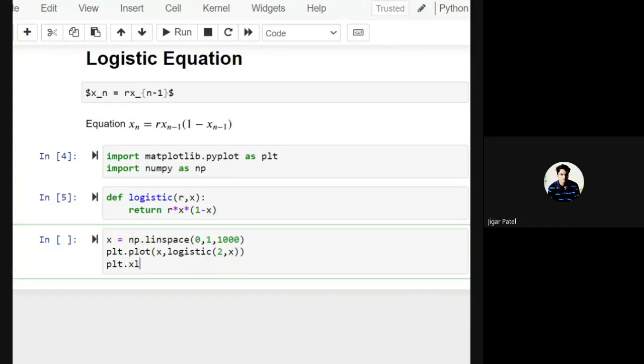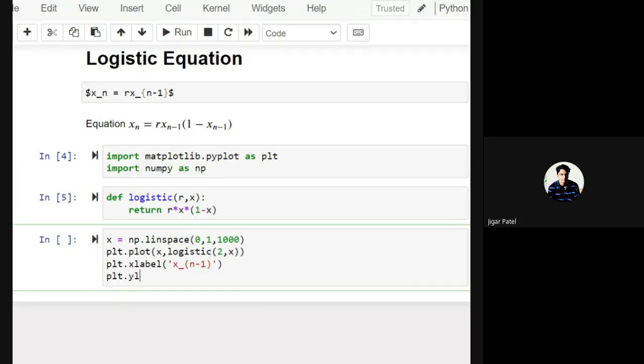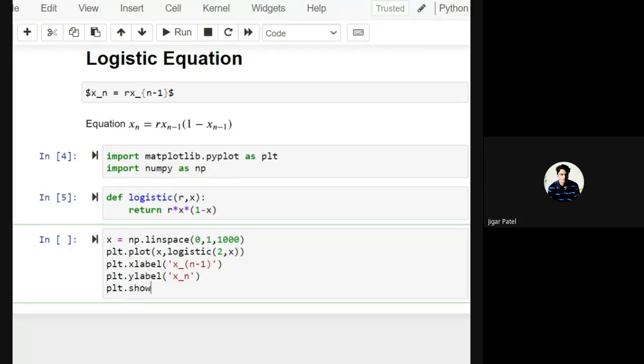We provide the x label as x_(n-1), and plt.ylabel will be x_n. Let's plot and see what we get.